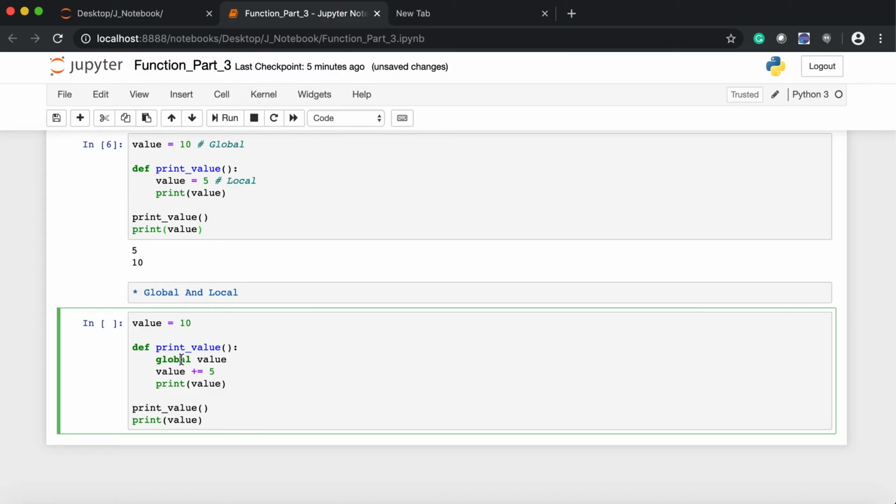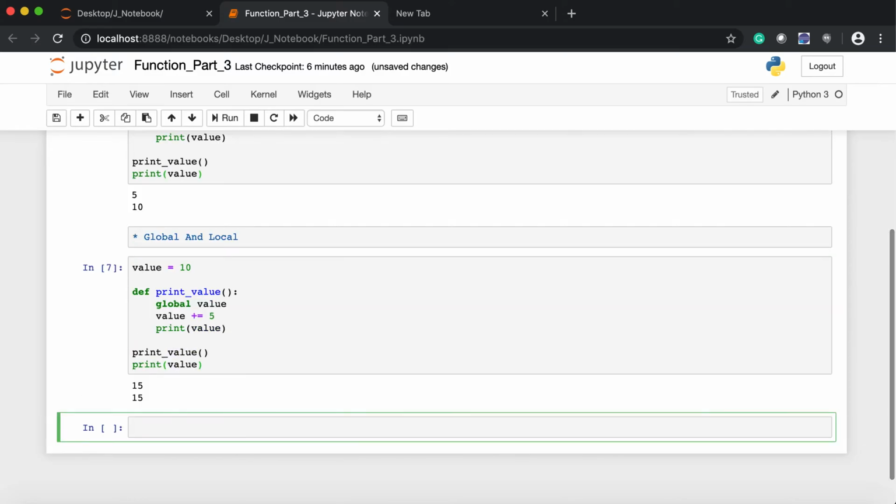Now what this global keyword does is it says that whatever already created variable value is there, that reference is going to be used in this function. Okay, so let's execute it. See, the result is 15 and 15.